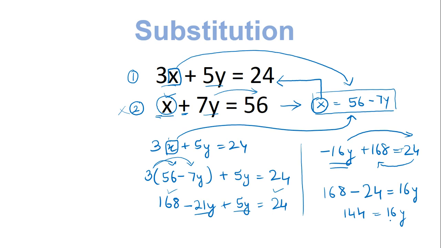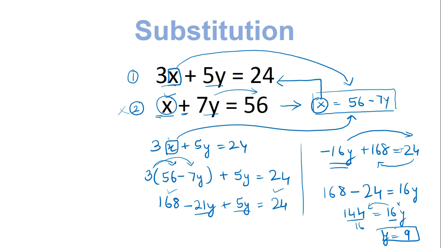Now I have to isolate the y and check out what the answer is going to be. 16 is in multiplication with the y, goes to the other side, turns into division. So I have 144 divided by 16, which gives me 9. Therefore, my y is equal to 9. That's how I figure it out. Once you know which variable to substitute, the next step is you substitute that, and you will get one single linear equation, and then you just solve the like terms and figure out one of your values, that is 9. But here it does not end.